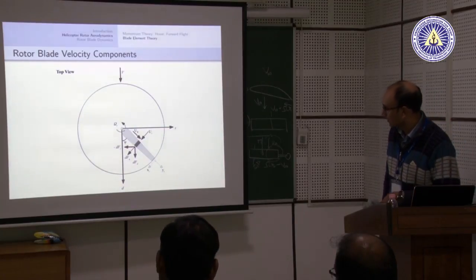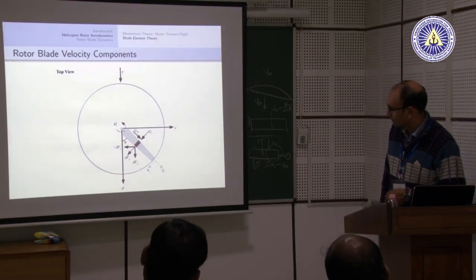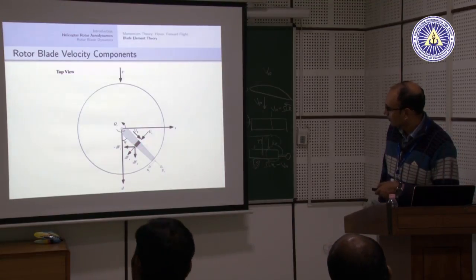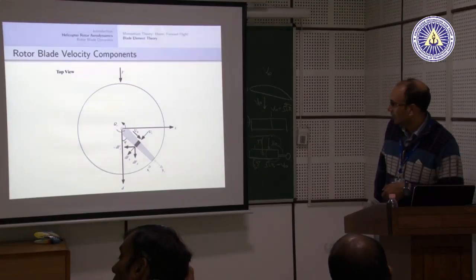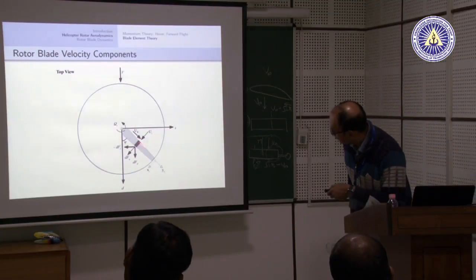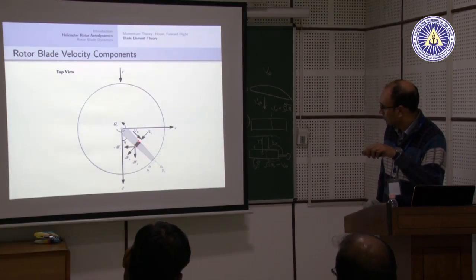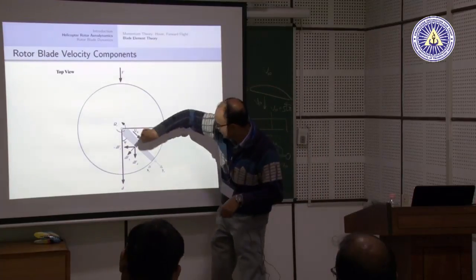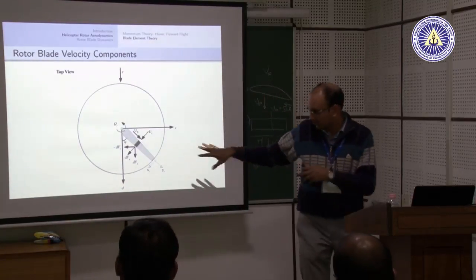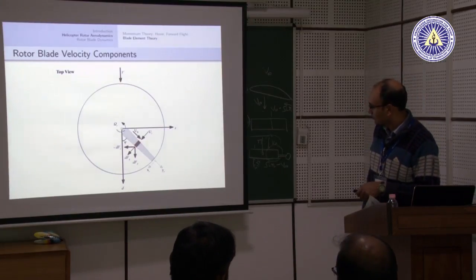At this particular azimuth angle psi, my blade, or rather a segment on the blade, would be seeing various velocities. It will be seeing a component of radial velocity, and a component of normal velocity, which is normal to the blade longitudinal direction. Beyond this there will be a third velocity which will be going into the blade, sorry, into the plane of the rotor. That we will see probably in the next slide.